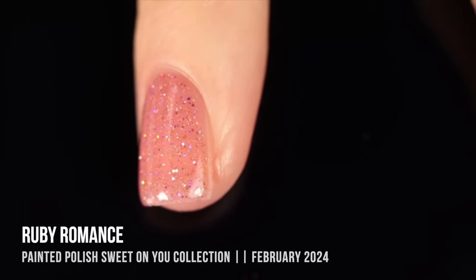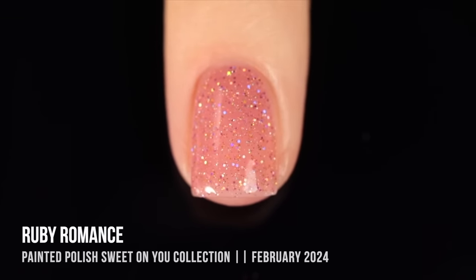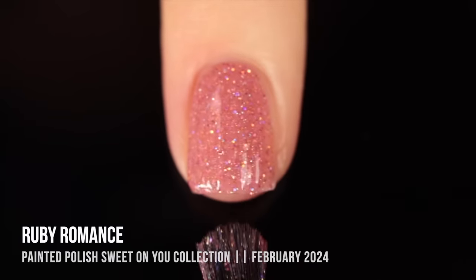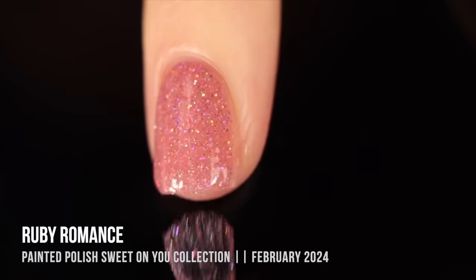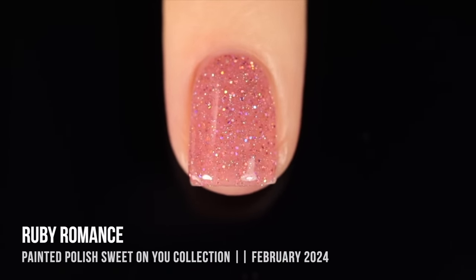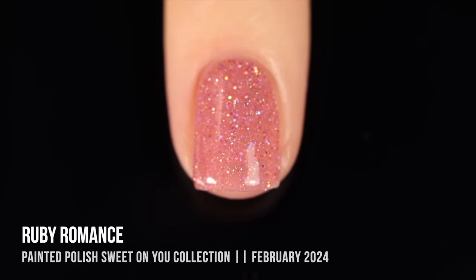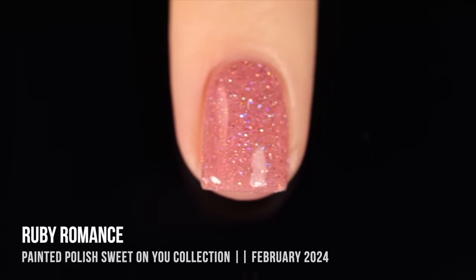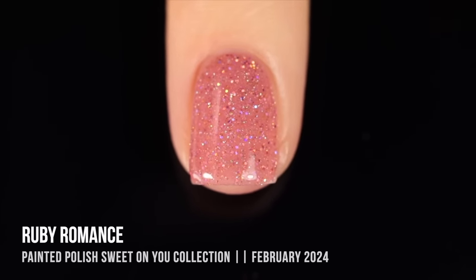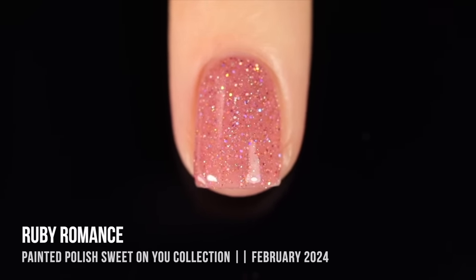I actually loved the way that it looked in just one coat where it was kind of just like a sheer glittery pink wash of color on my nails, but I did get full coverage in two coats. It's just a super reflective, dusty pink shimmer, and it's got a little bit of holo in it. It's got a lot of sparkle, so it honestly kind of just feels like a very good bridal color. So I know I don't usually like the dustier pinks, but I love them when they're neutral.